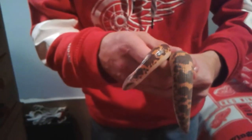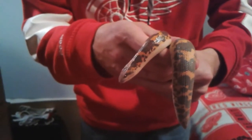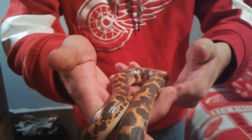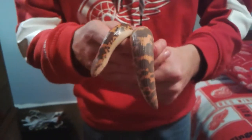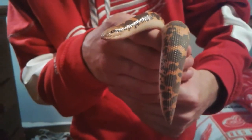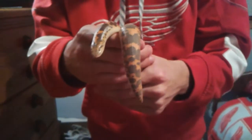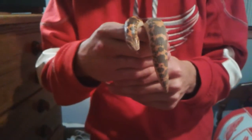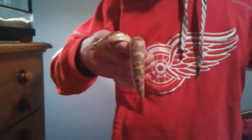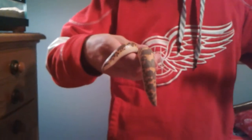It's not stiff. She's tongue flicking, which means that she's a little curious. But she is very lethargic because she's very karate looking. She's in shed right now. But she's a good girl. You just have to get past the whole, I'm warning you to stay away from me. As long as you can get past that, they'll be completely fine. They'll be tame in no time.